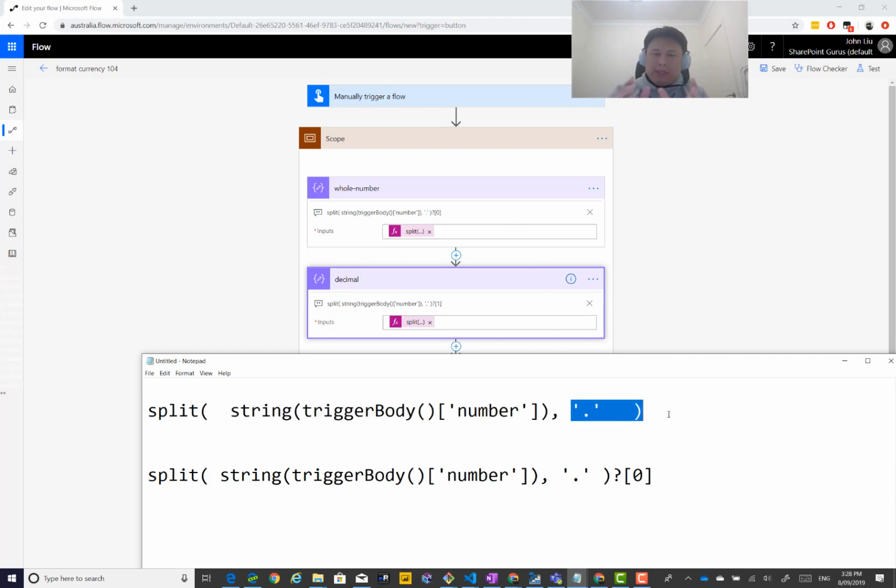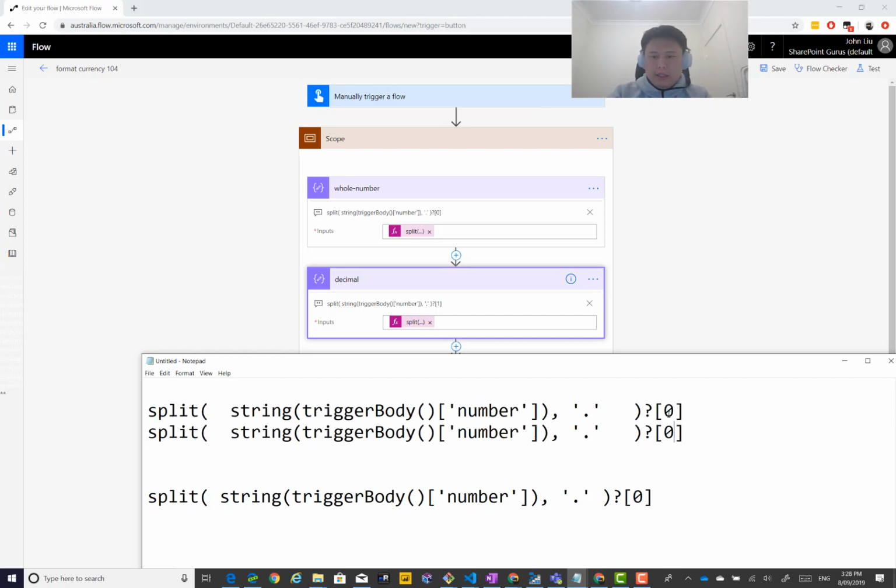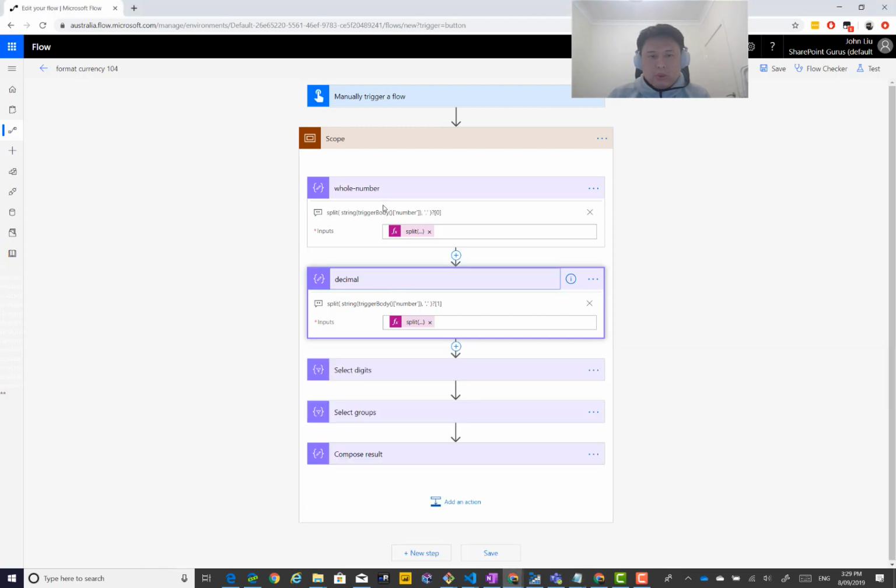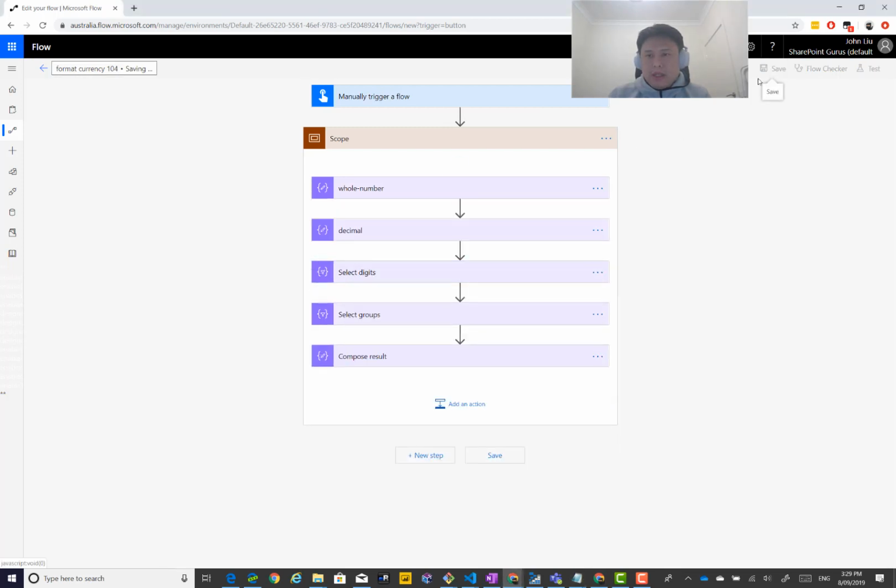So we will say question mark, so this is optional, but we'll take the first element of it, and then similarly the second element refers to everything after the decimal point. And this is optional. So it's quite possible that this may not exist. In this case, this will remain empty. Okay? So we have these two expressions forming the top two. And I added some comments, so let me just save that as well.